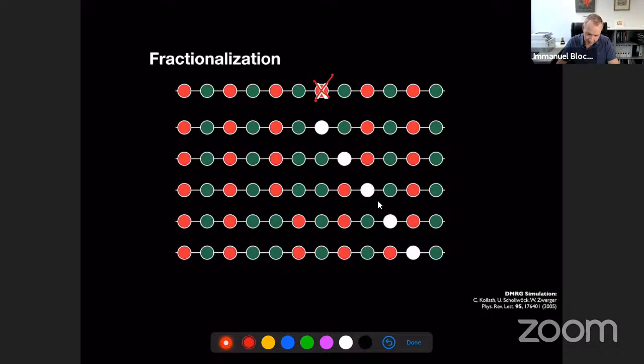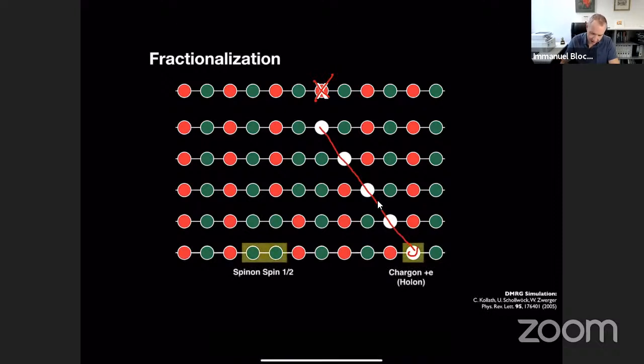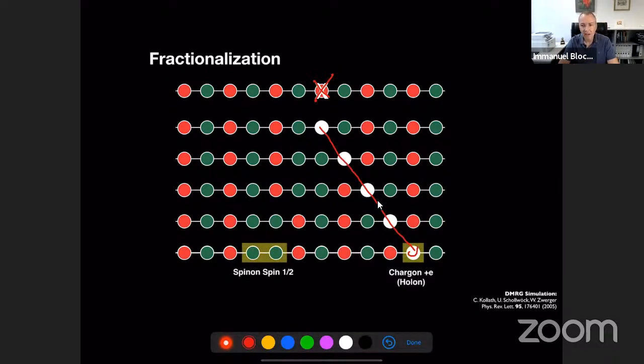Now, if you look at the dynamical evolution of the system, you've made a hole, and this hole will now start to propagate in the system with the tunneling energy. But you actually see there's another object that you've created next to this charged object, the holon, the hole moving. You've created this spinon in the system, and this spinon is a spin 1/2 particle. And this spinon can now move completely independently from the charge-on, from the holon. So that's why we speak of deconfinement. And that's a very special feature of 1D.